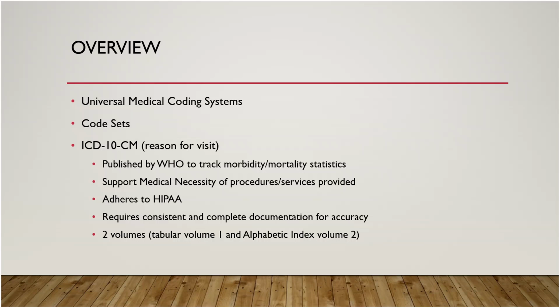ICD-10, it's used to track illnesses and injuries, conditions that the patient may have. It's the reason for visits. It's your aches, it's your pains, it's your cough, it's your bronchitis. It's the why you're here. It was published by WHO, the World Health Organization, and it's to track morbidity and mortality. So morbidity, how severe are you going to be ill, and mortality, what's the risk of death. So we're looking at those types of statistics.